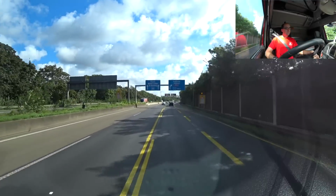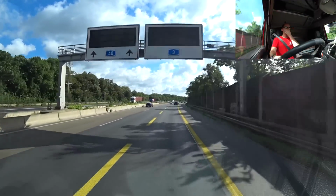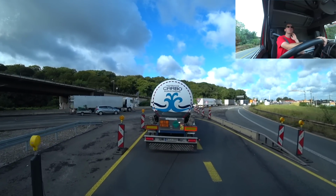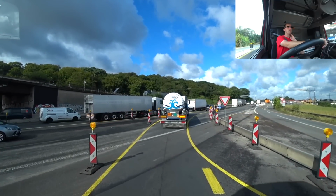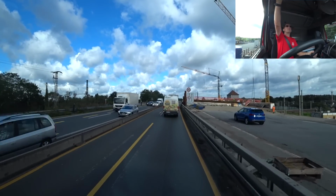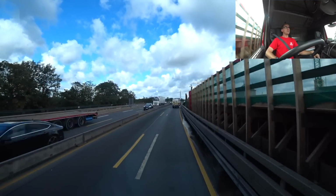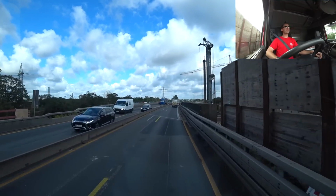Excellent. We've got signs for it already. Hanover via the 2, yep, that's what I'm expecting. Ah, just what we want. More traffic. It weren't like this last time, was it? I just went straight round and on and away. So who knows how long this is going to go for. That junction's created a bit of a choke point by the looks of it. There's only traffic near me, not at the minute. These are very narrow lanes in these roadworks. There ain't much room between the fence and the car next to you.